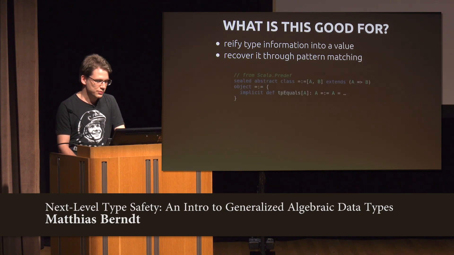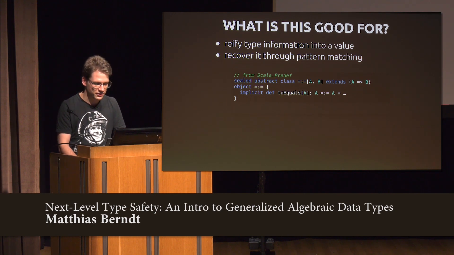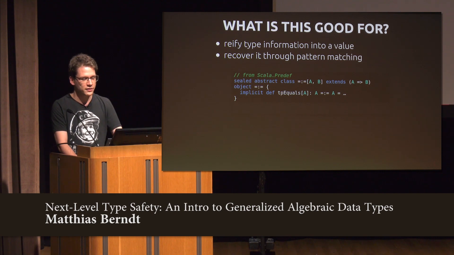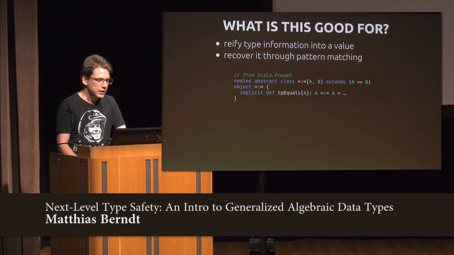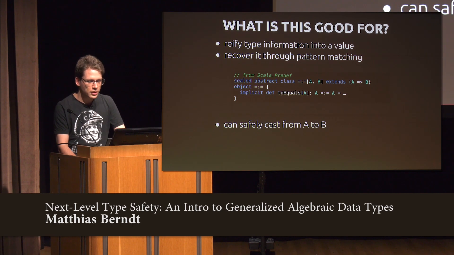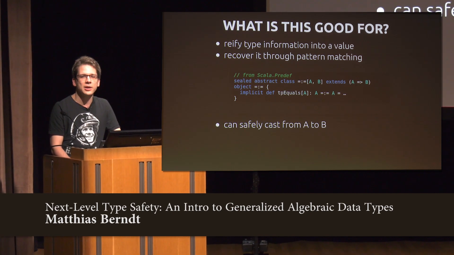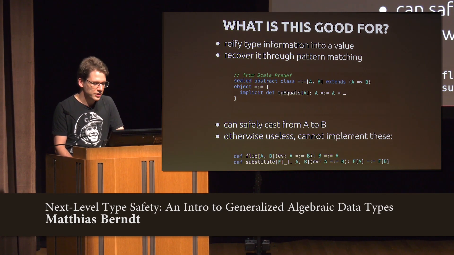There is what I would call a failed example of that in the Scala standard library: the '=:=' type. It's meant to reify the fact that A and B are the same type. It's an abstract class extending a function from A to B, with no methods other than 'apply'. The only way to create an instance is via the 'tp' method in the companion object, which ensures the two type parameters are always the same. But it's very limited — if A is the same as B, you ought to be able to show B is the same as A, but with this type, there's no way to implement that.